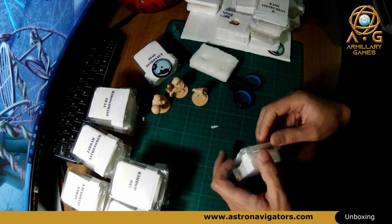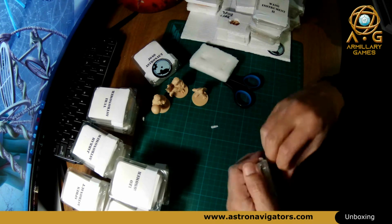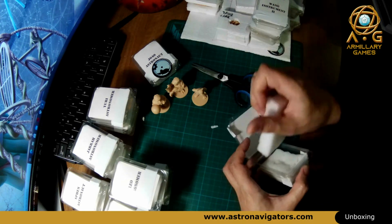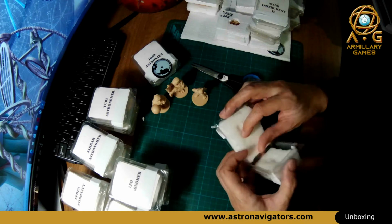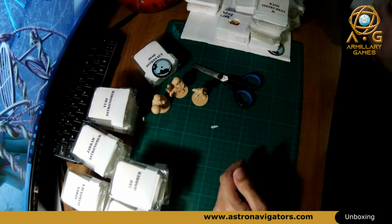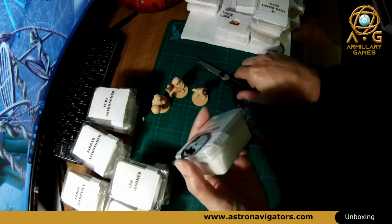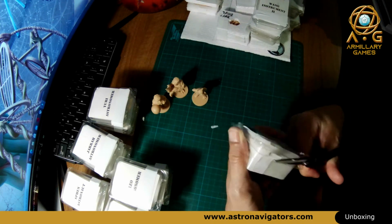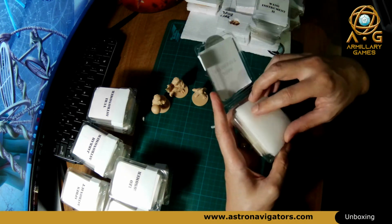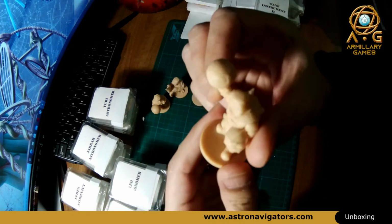The next one is the astronaut. Yeah, it's one of the coolest miniatures. It's the astronaut. I want to reuse the box, so I'm going to keep everything in order. Okay, let's have a look at the astronaut. Well, this is the one that we've been showcasing.